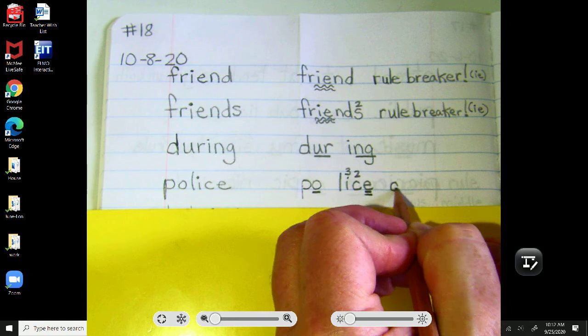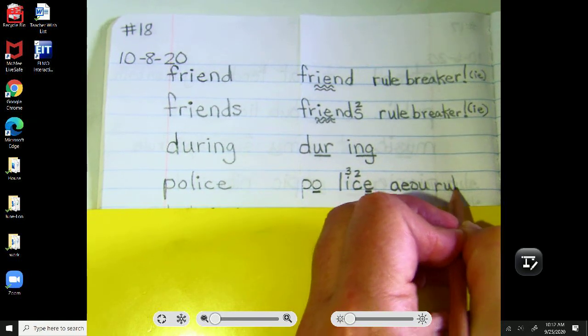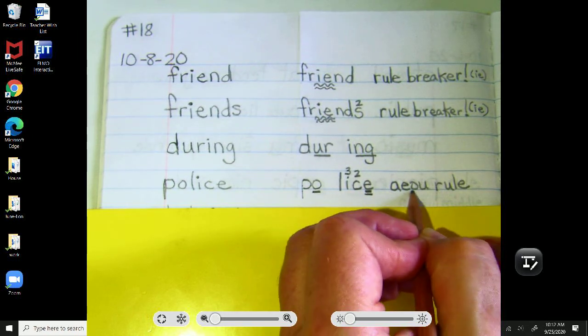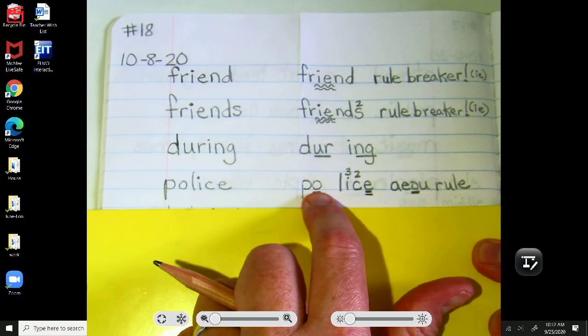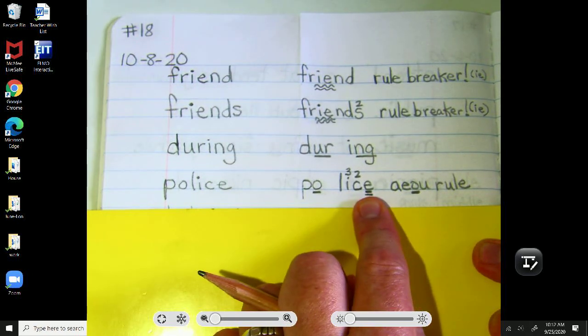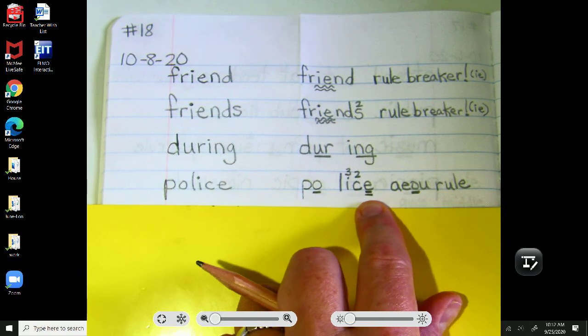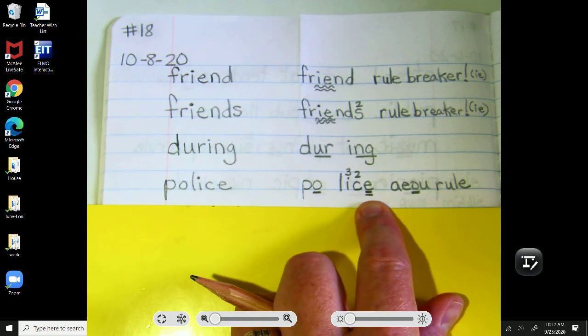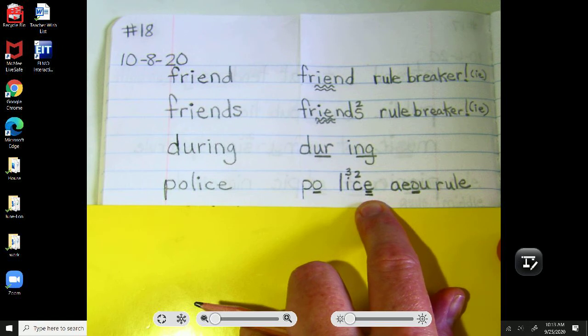But the first rule we need is the A, E, O, U rule. A, E, O, and U usually say A, E, O, and U at the end of a syllable. Po. Then, scholars, back to that silent E. Which E could it be? Maybe you went back to the silent final E video in the resources, or maybe you can remember them pretty well.